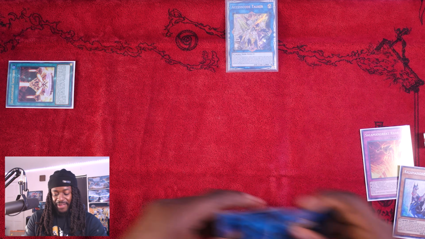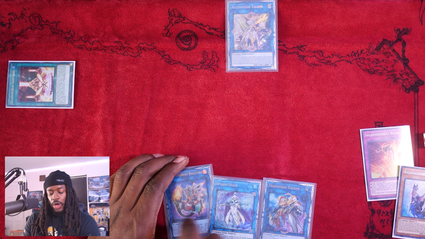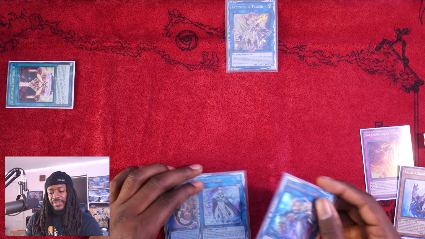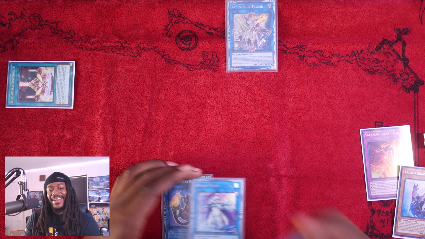Now, you still have 3 monsters to be able to destroy on your opponent's side of the field. I have a water, a fire, and an earth. The only difference is Access Code Talker cannot attack twice, which kind of sucks, but it is what it is.